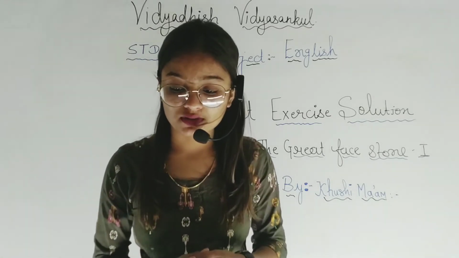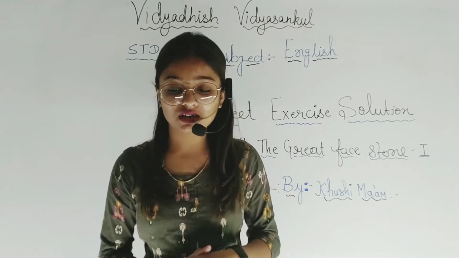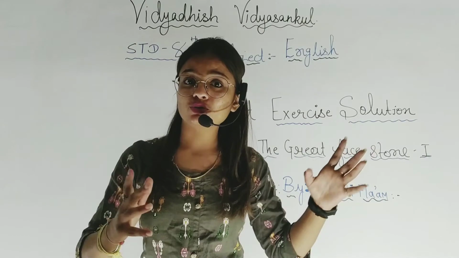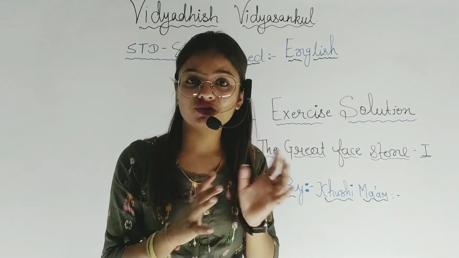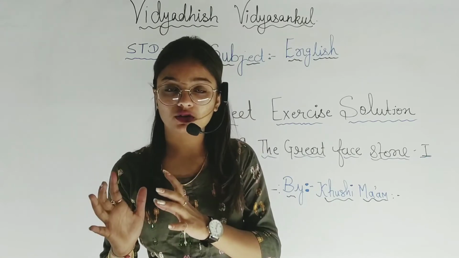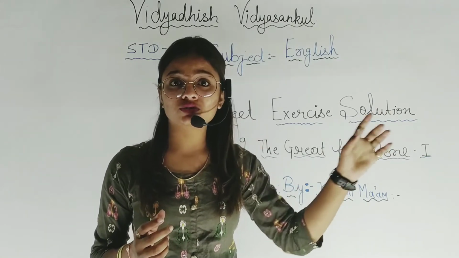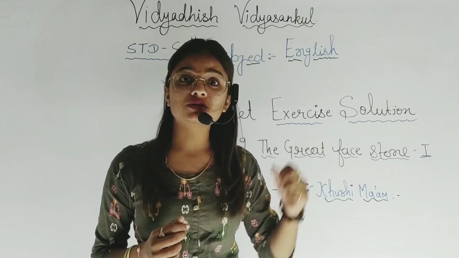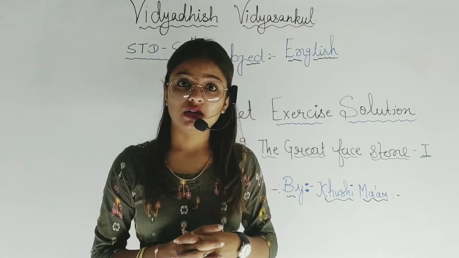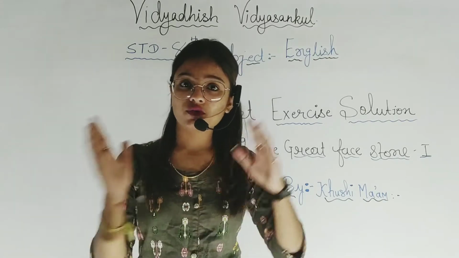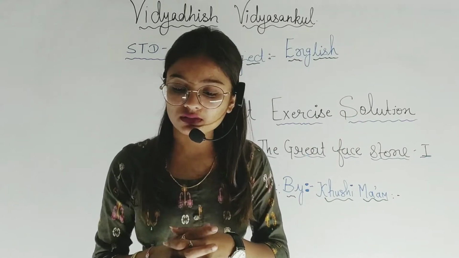Next, we have enormous. What is the meaning of enormous? Enormous is an adjective, meaning large. The stone face was very large for the viewers, the spectators. Whenever spectators went near the stone, they were not able to see the face of the Great Stone Face. But if they went far away from the stone, they were able to see the face of the Great Stone Face.